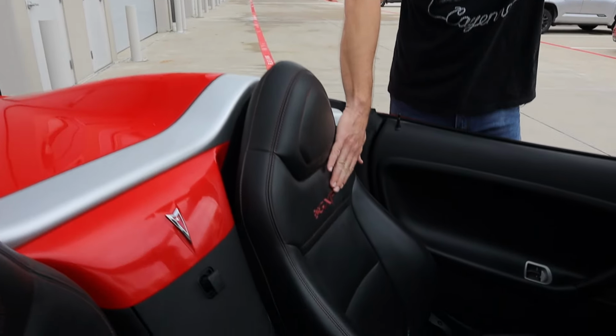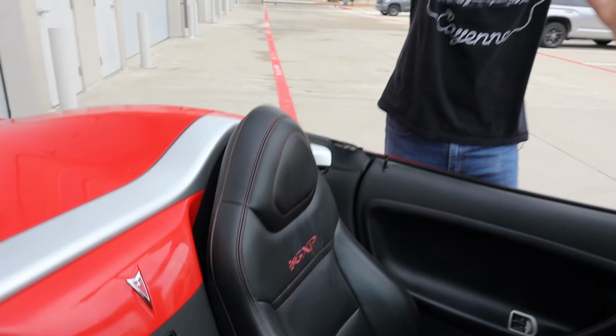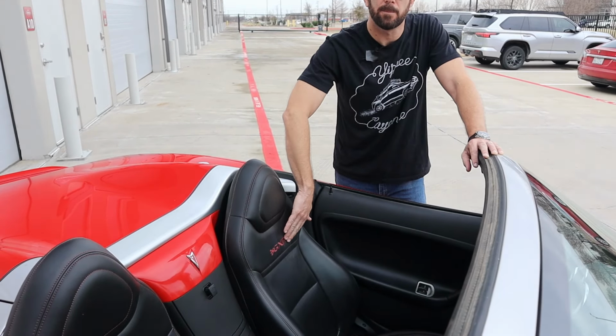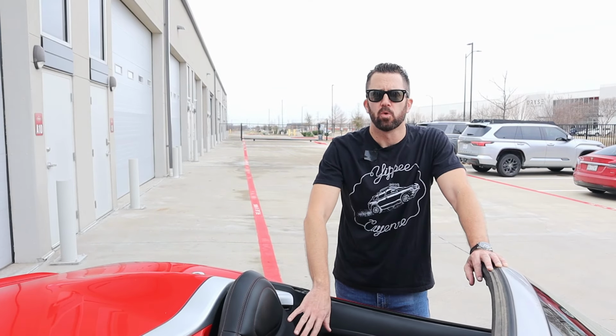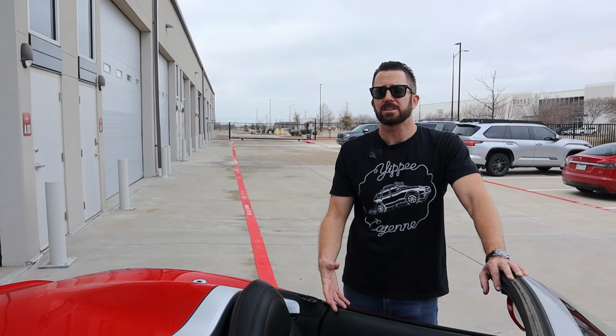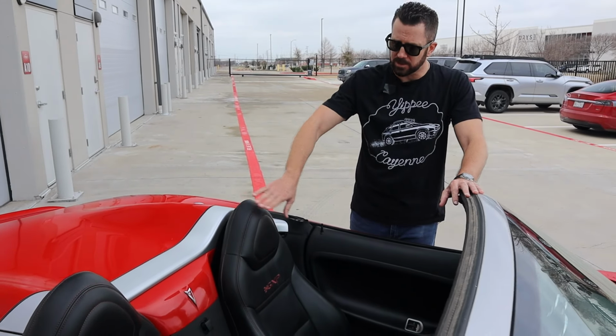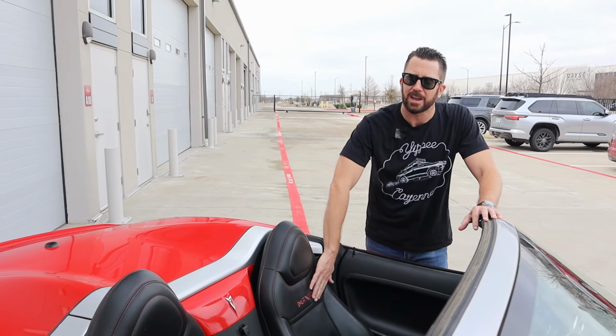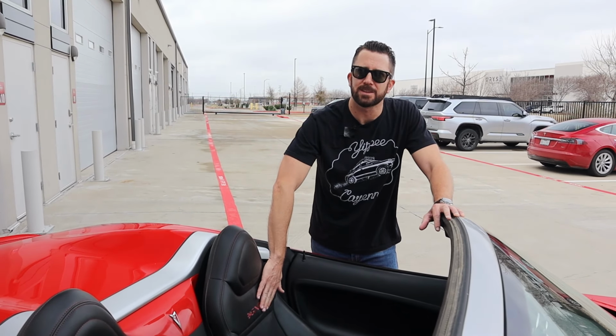So as you can see with these special editions, they do have the GXP and the Sky Redline logos embossed or embroidered on the back of the seats here. These seats are going to get worn out. All seats get worn out. And so if you're looking at a car that has worn down seats, you better know a good upholsterer, because this is a great look. And if you've got the special edition of a vehicle and it's got the embroidery on the back of the seat, it is nice to always have that on there.